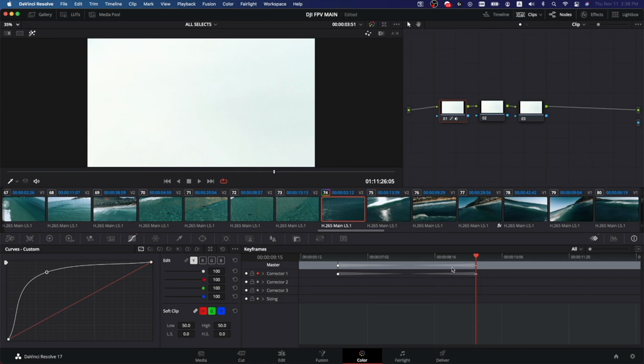Now there's two different types of keyframes. There's dynamic keyframes, which is what we're using now, and there's static keyframes, which is something I'll be talking about later on. Static keyframes, in my opinion, are not that important. I've never actually had to use them before, but I will be sharing what those are later on.